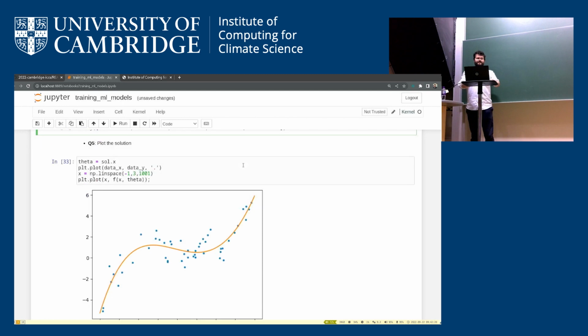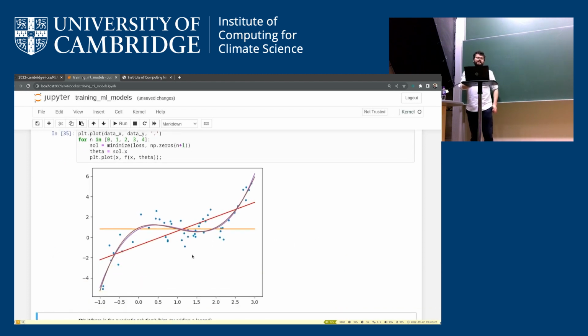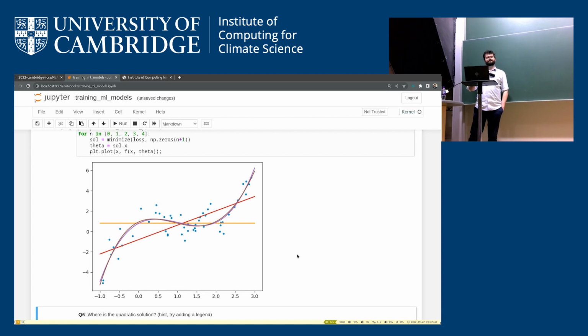So let's have a look at this. This cell here does what we did there, where you've got the constant fit, the linear fit, the quadratic fit, which is missing, the cubic fit, and the quartic fit. Where is the quadratic fit? Orange line? No, the red line. So the orange line would be the linear fit, the constant fit, and that's the red one, so they overlie one another. When we tried to do a quadratic fit, we found that the x squared term was virtually nil.